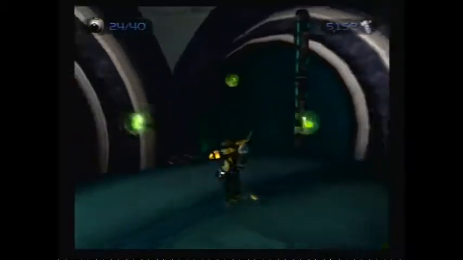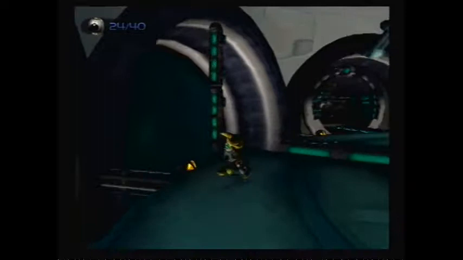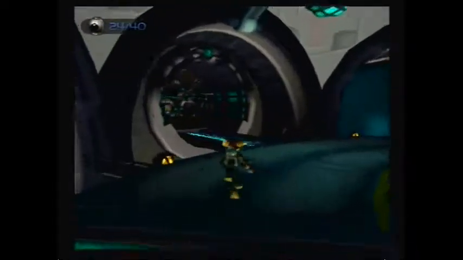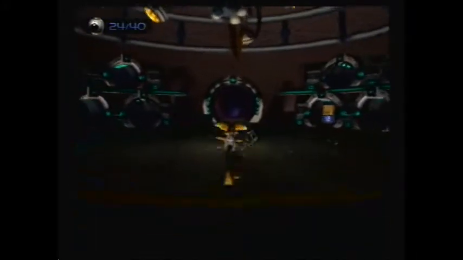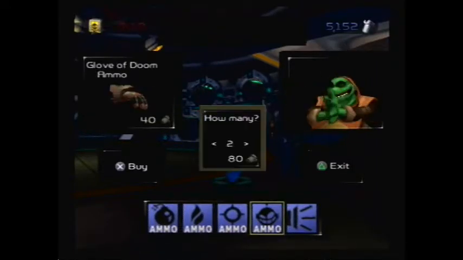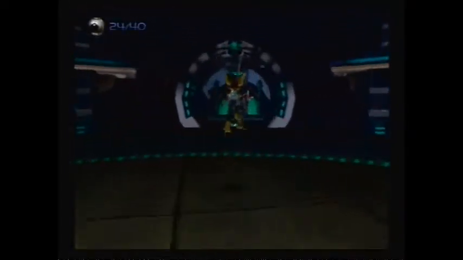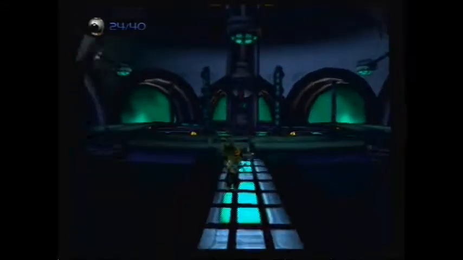Now for this next boss fight, you do need, and I repeat, you need, the glove of doom. I really should have gotten some ammo beforehand, but I didn't. So go back and refill your ammo if you don't have any, and you will see why you actually need the glove of doom in a little bit. Let me see. I got some great bargains for you today. Here's the ammo. Alright, now I'm going to go back. Stretch jump. Going back.